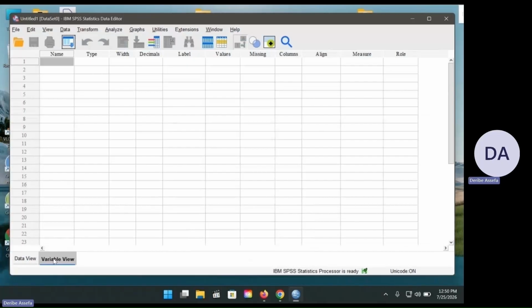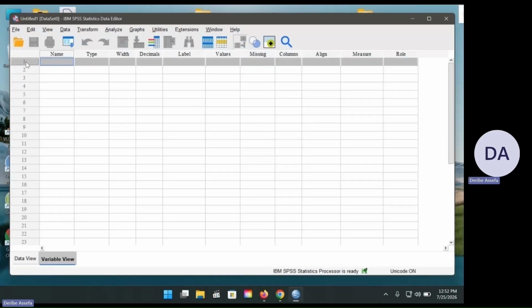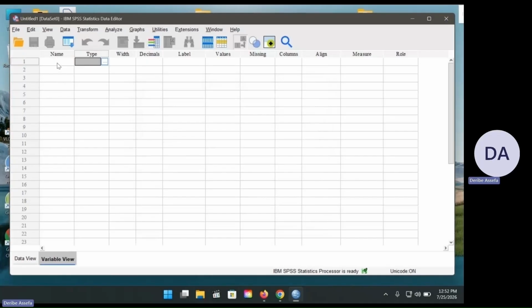Using variable view, we define the properties or the characteristics of all the variables that we have included in our study. In the variable view, each variable is represented by a row, and we provide the characteristics or properties of the variable in terms of the name, which is the abbreviation of the variable, and the type by clicking the three dots here.